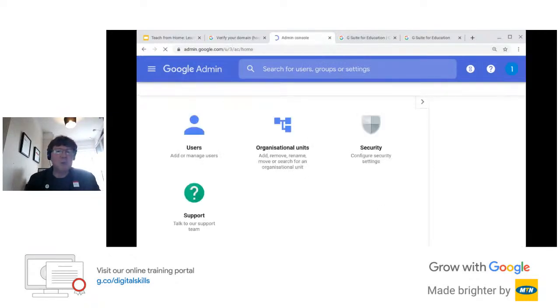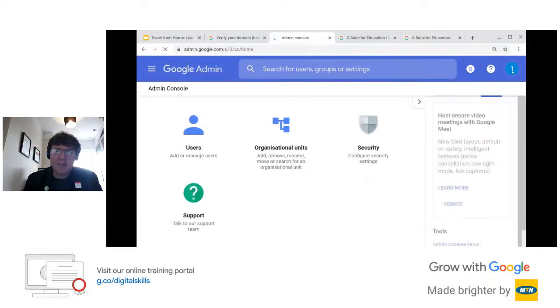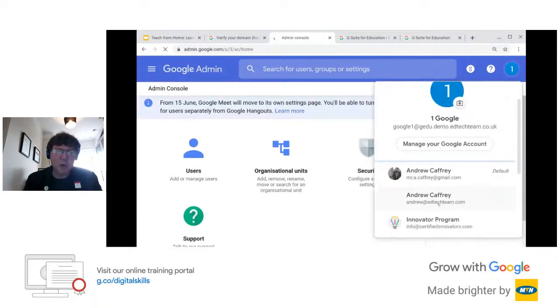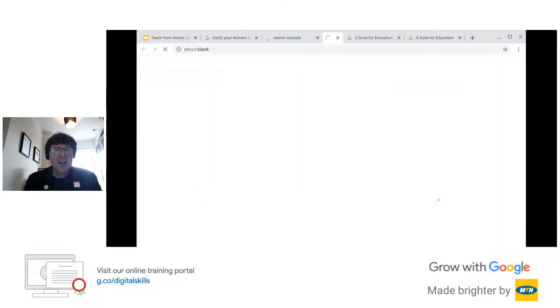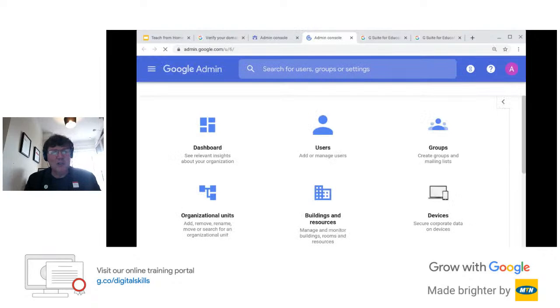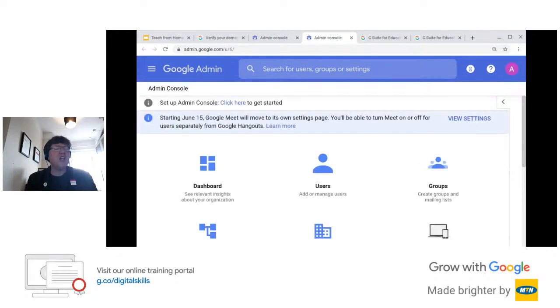Now, this will happen every so often in your admin console. The admin console will possibly at various points log you out. And this is deliberate. It's a security feature inside Google that just forces me to cross-check who I am again. And that's to do with the fact that the admin console's got a lot of sensitive buttons in. So I'm back in now.